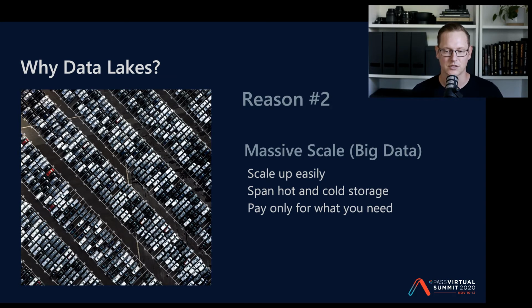We choose data lakes in order to be able to span hot and cold storage, or that's one of the properties we're looking for, I should say. We want to make sure that really important data that we use more often is really fast to access from the file system we're using. And then we want data that's available. We haven't gotten rid of it. We haven't archived it where no one can reach it, but we're just going to pay a different price for it, and it's going to be a little slower when they do access it. And we want to pay only for what we need, which is where a lot of the cloud providers come in and make a good offering for being that distributed storage layer. Regardless of what tool is used to access it, having that cloud distributed storage is usually pretty cost effective.